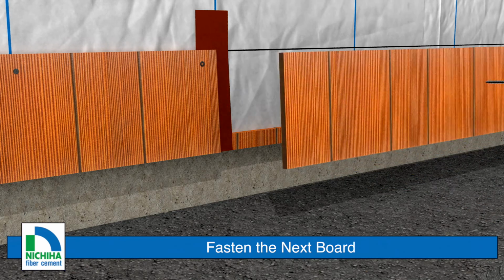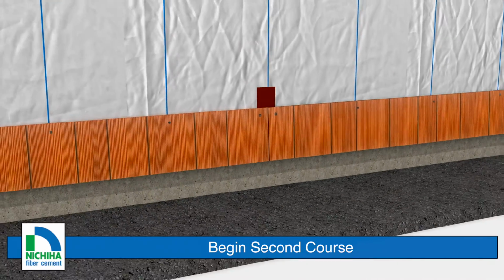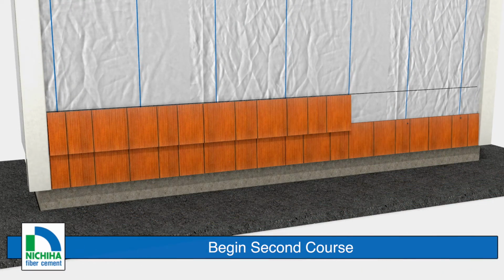Install the next board of Savannah Smooth, butting the board against the installed board in moderate contact, using screws at each end of the board and nails in the field of the board. Install the second course overlapping the first course by 1.25 inches.